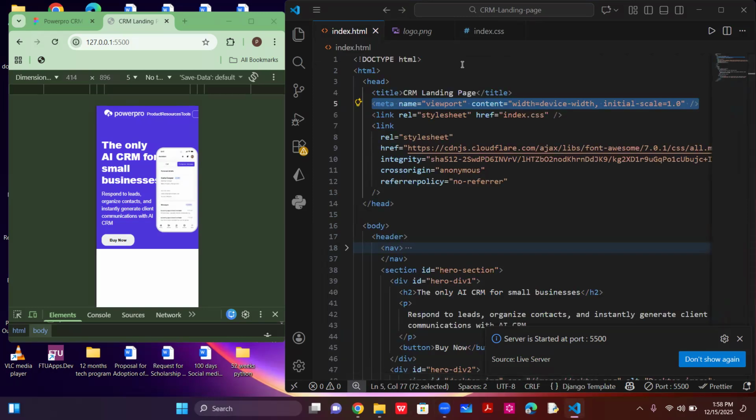So this is what I found out was the problem. I didn't add this meta tag. You see this meta tag that I highlighted here? Meta, name equal to viewport, content width equal to device width, and so on. Please add it in your own code, all right? Without this meta tag, the page won't be responsive. So make sure you add it, please. Make sure you add it.